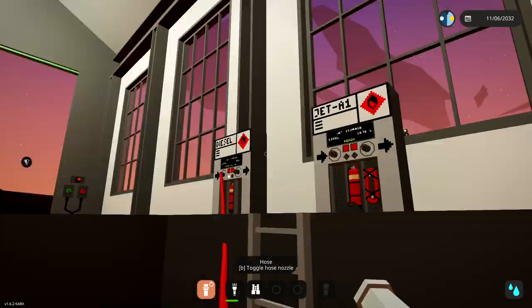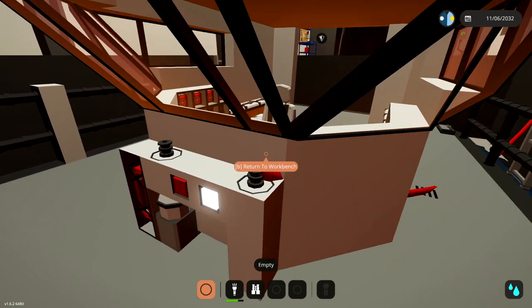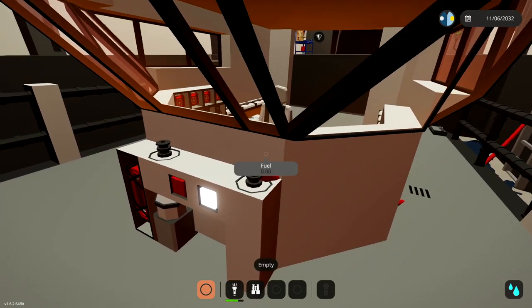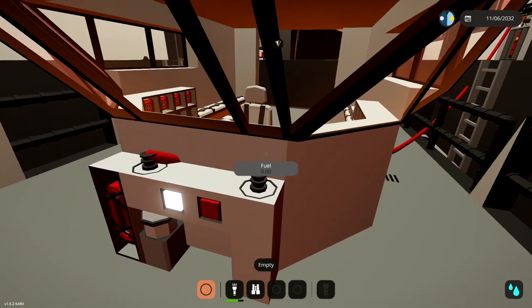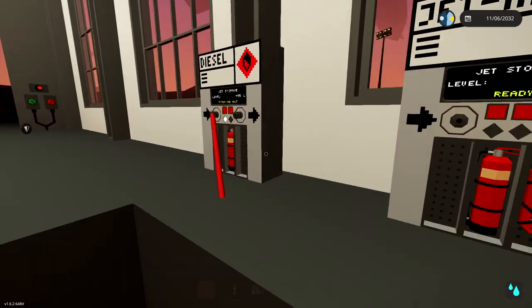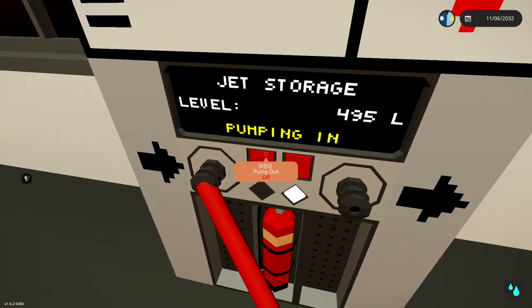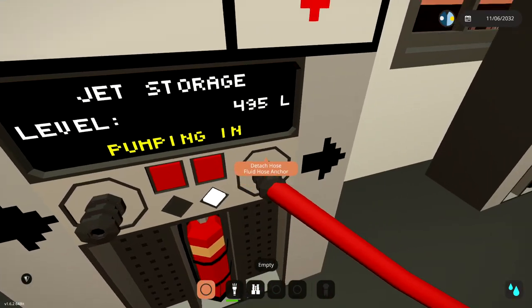So we're going to grab that, and we're going to put it on here. How much fuel have we got in there? 522. We're then going to attach it to this. Okay, and we're going to just press in. All right, nothing there is happening. What about this one? Okay, nothing happens if we do that. That's weird. Okay. What if we do that? That changed a little bit, but it isn't doing anything, is it?